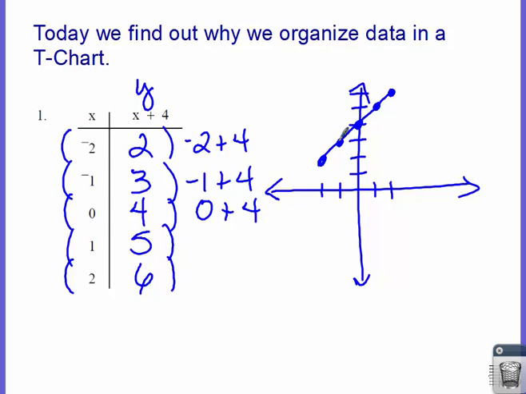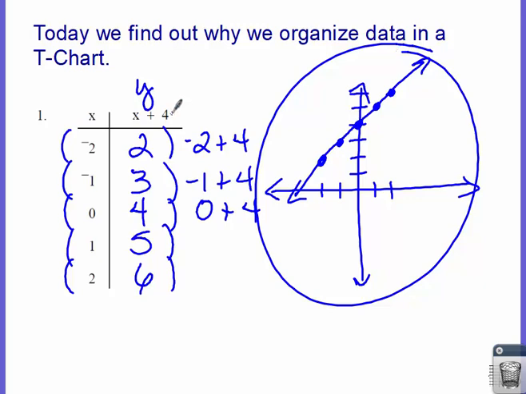Okay, so we connect the dots. Now there could also be points that continue on in both directions. So the way we represent that is we draw a line through it and we put arrows to represent that those points can continue going in both directions. And this is the unique image of what x plus 4 looks like. No other graph looks exactly like x plus 4. Now there will be some that will look similar, but none will look exactly like that.